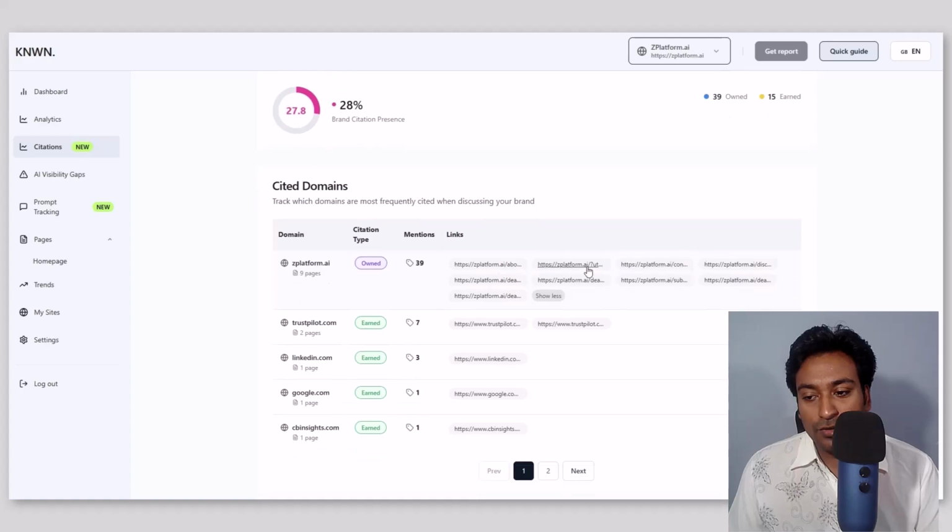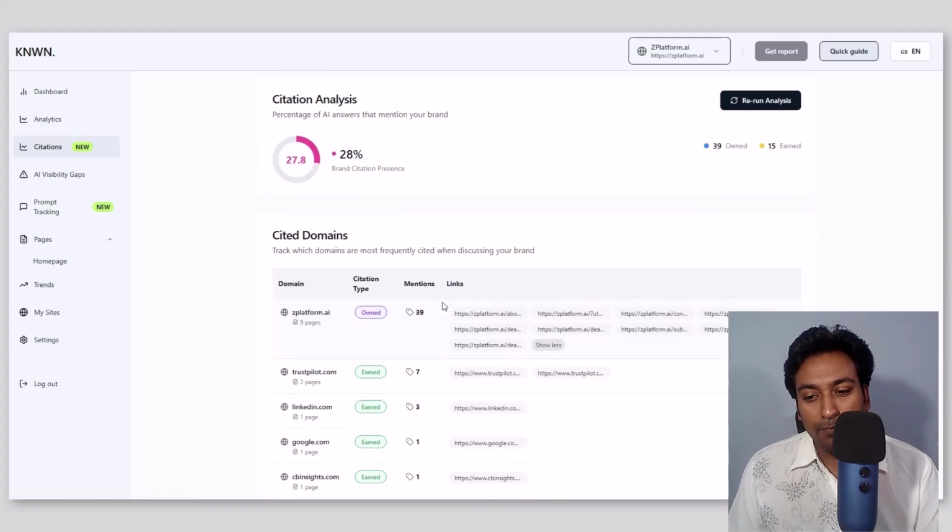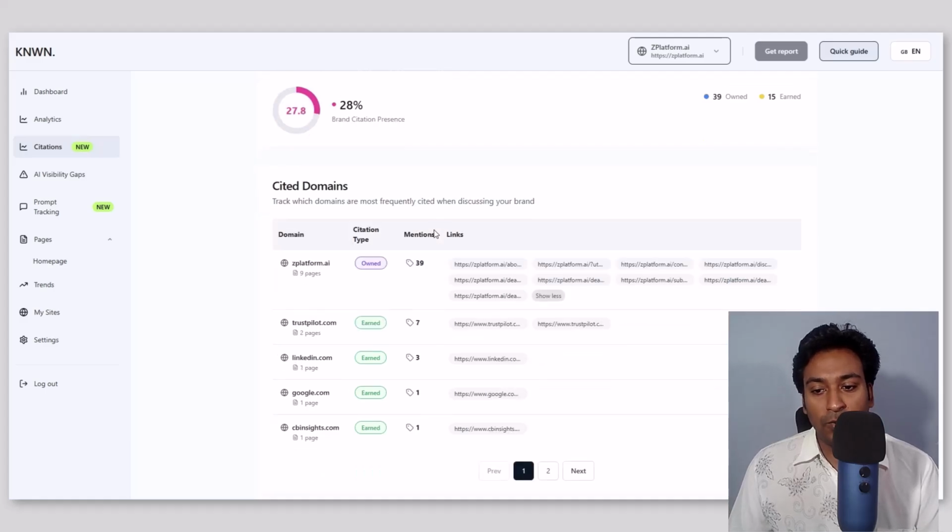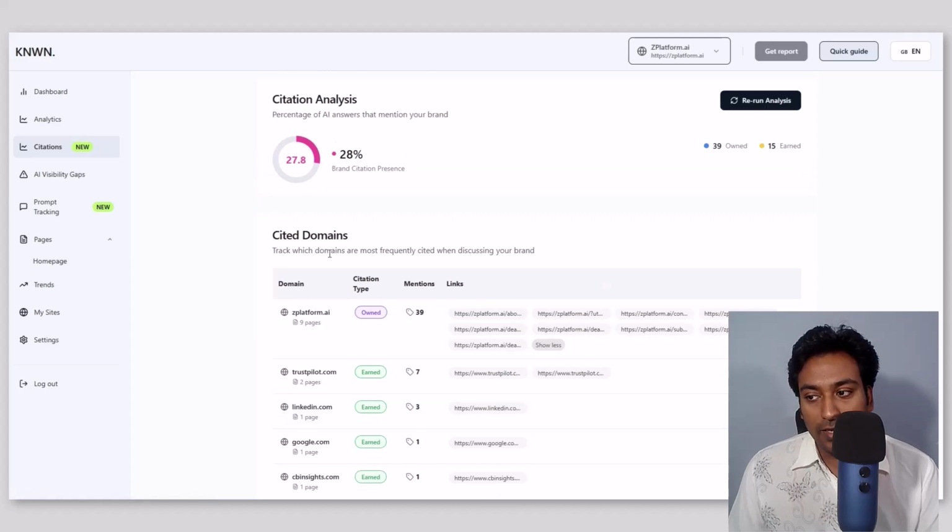But when I click here, it shows all the URLs. I personally prefer to see this data in much more depth, because I know that okay, this is 27. I see that these kinds of brands are getting mentioned. That is good. But you can also see that sometimes it understood my brand wrong. It is suggesting some other brands. But I personally would love to see more ideas on it.